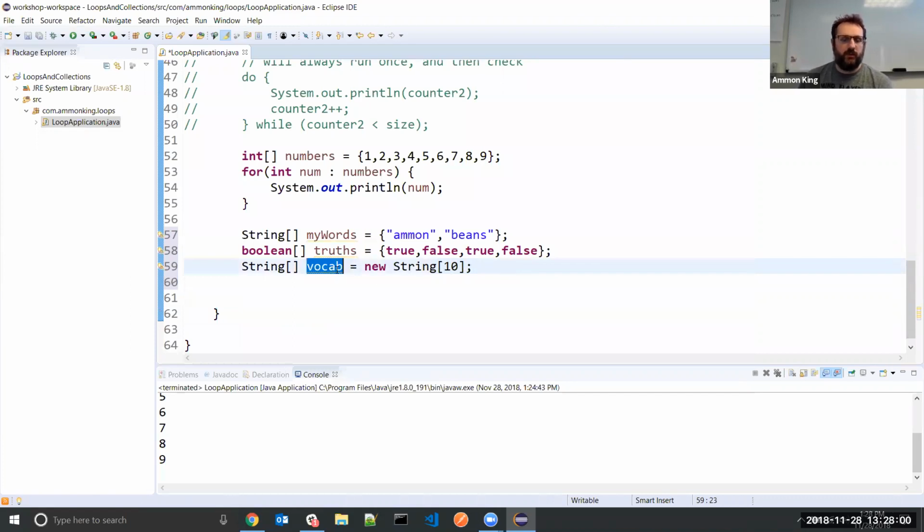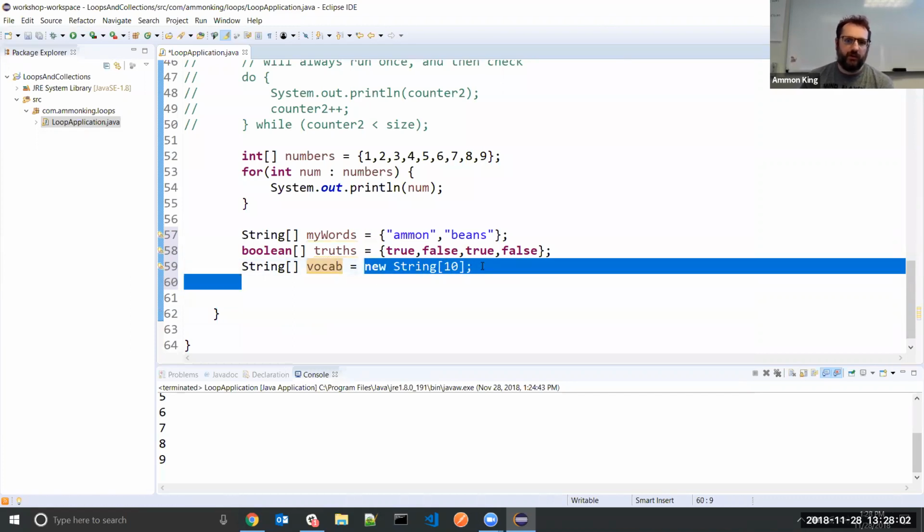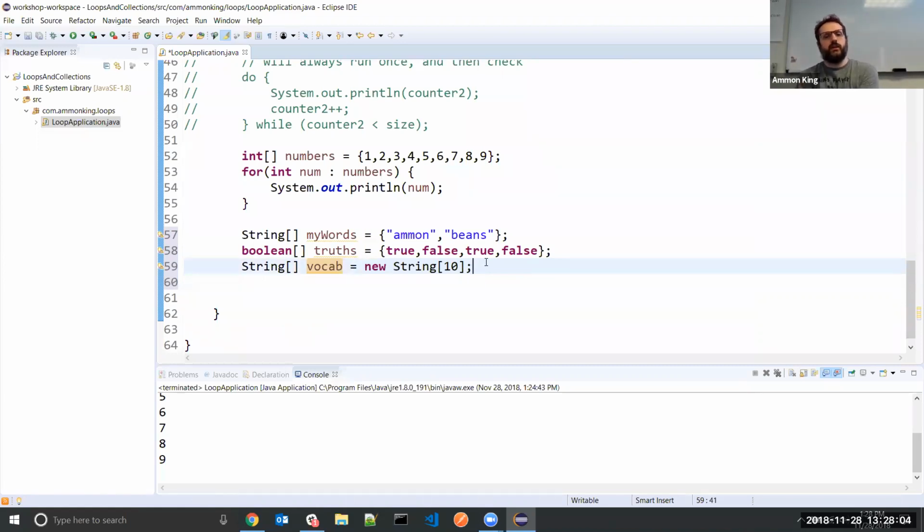So I say this vocabulary array is going to be a string array with 10 items inside of it. It's going to put 10 default values inside of there for it. And it'll just kind of pre-size my array. It's kind of like if you're making a garden, you want to plot out your little plant sizes and everything first, and then you can put things inside of it once it's structured and set up. It's a weird analogy, but I think it worked.